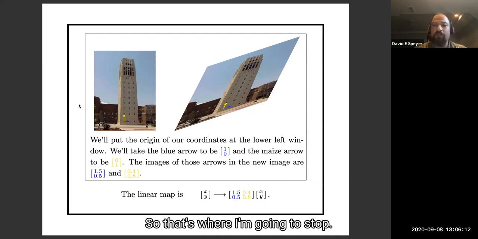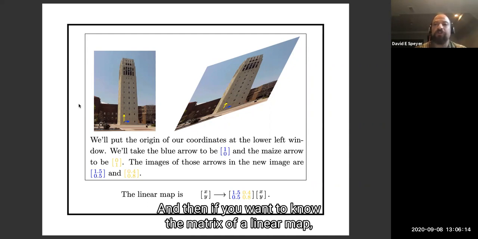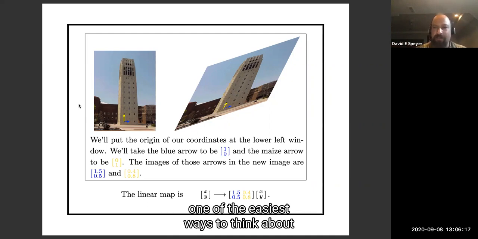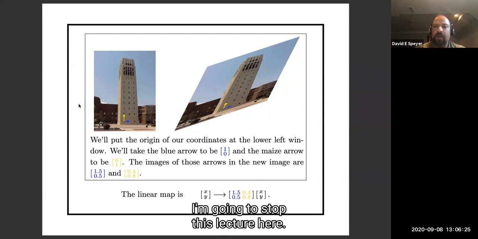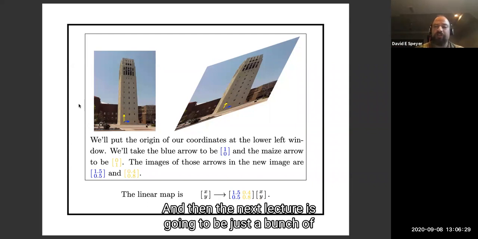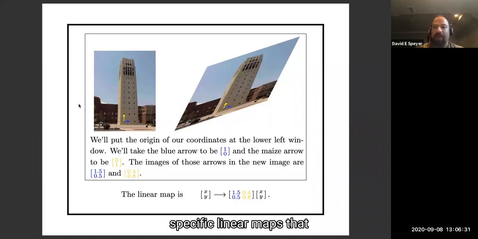That's where I'm going to stop. If you want to know the matrix of a linear map, one of the easiest ways to think about it is to look at what it does to the coordinate vectors. 1, 0, 0, 0, 0, 1, 0, 0, 0, 0, 1, etc. I'm going to stop this lecture here. The next lecture is going to be a bunch of specific linear maps that often show up in geometry problems. I'm not really sure I'm going to do a better job of that lecture than your textbook does. You might just like to read the textbook, but we'll see what I can do as well. See you then.